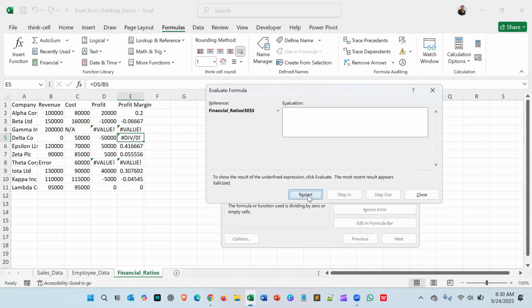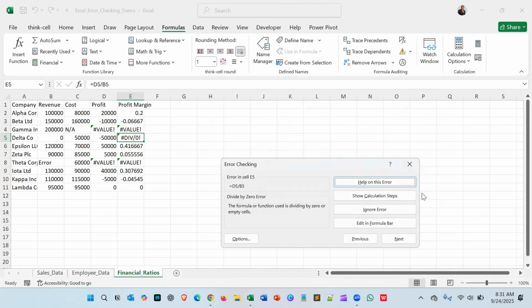So if I evaluate, you see that it starts from D5 and it divides by B5, and B5 is 0, which is not supposed to be. So you can see that when we click on evaluate again, that's where the whole issue begins.